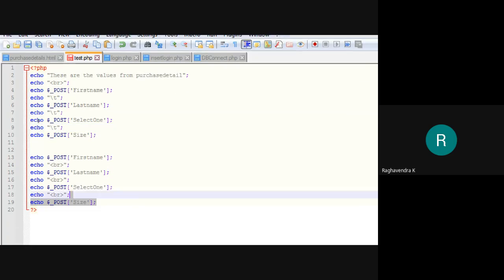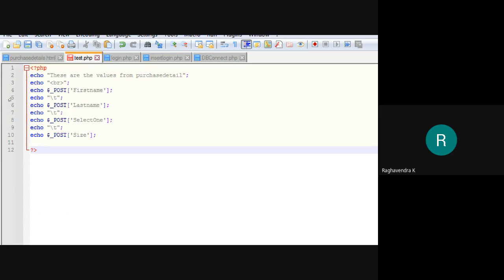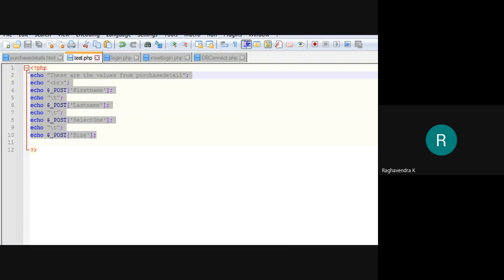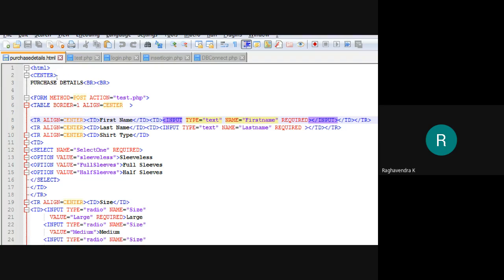Right, so let us see whether we can get the value from our PHP. One more thing is that in your PHP file, all the PHP code needs to be written within this tag. It will start with an angular bracket question mark php, and to end this PHP code you have to use question mark and angular bracket. Within this tag, anything you have written will be considered as PHP code, and it will be processed by the processor. So let us now go back to our web page.